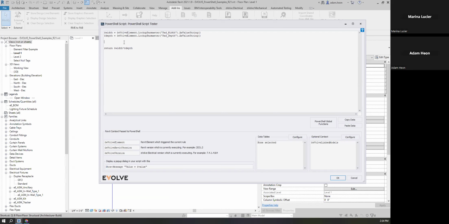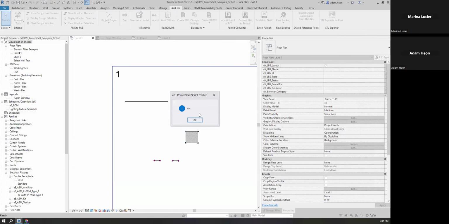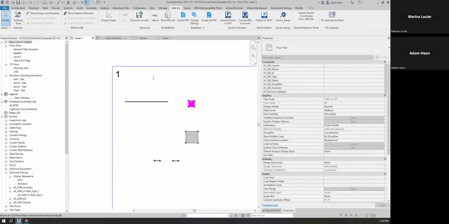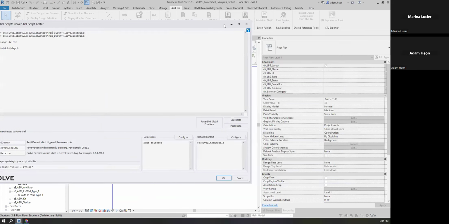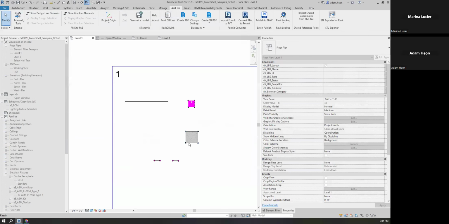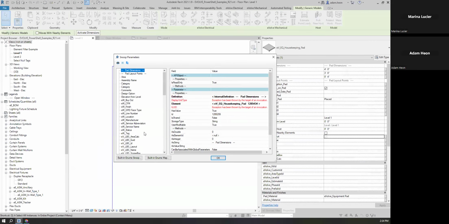So let's see what their values are. Let's do width. So nothing for width. And what did I do with width? Pad width. Let's see what the parameter is here. Pad width. And let's just make sure I'm returning a value string. Pad width, yep, 4 feet.